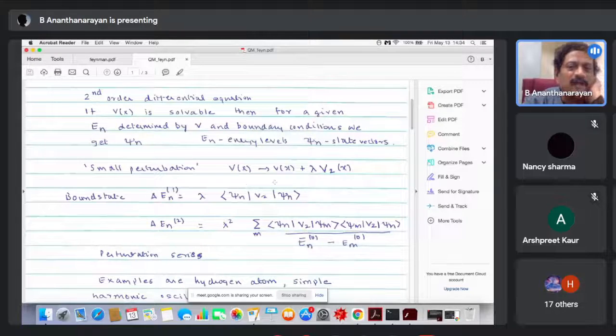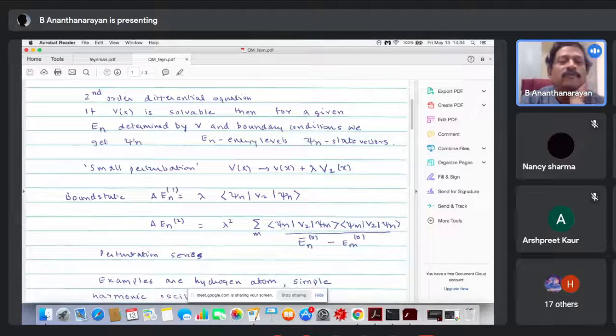But supposing lambda is not all that small and you want to get the correction to order lambda squared. That is also possible because of the beauty of quantum mechanics. But life gets a little more complicated. So now you get two insertions of this perturbing potential. So now you have a correction to the energy at order lambda squared.